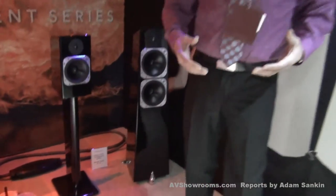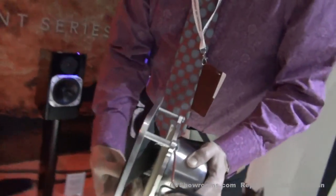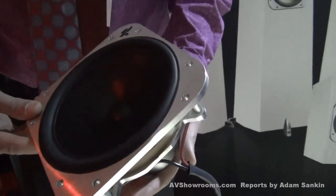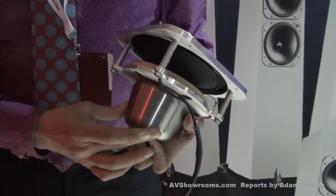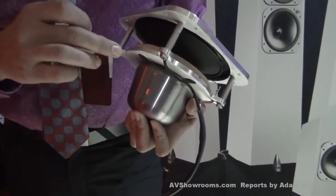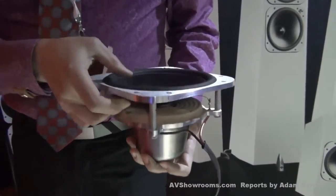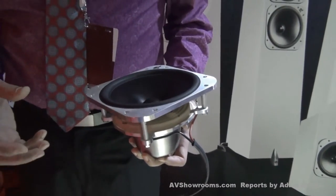If you wish for a speaker that gives you scale and a real-life performance, look no further than the Element line. Each woofer in that larger unit has a full one-inch throw, a free-air resonance of 15 hertz, and is controlled by one of the world's most advanced magnetic systems — with 17 claw-shaped magnets internally — that allow the woofer to exceed its intended one-inch throw under full magnetic control.